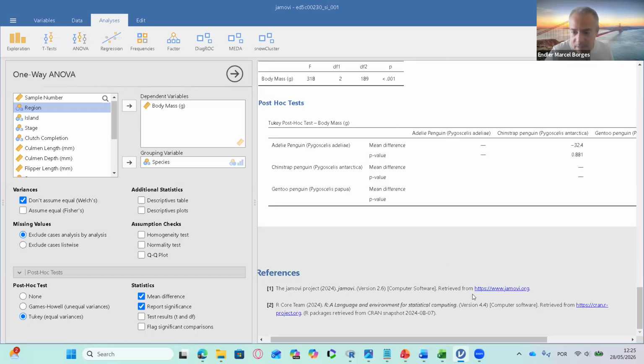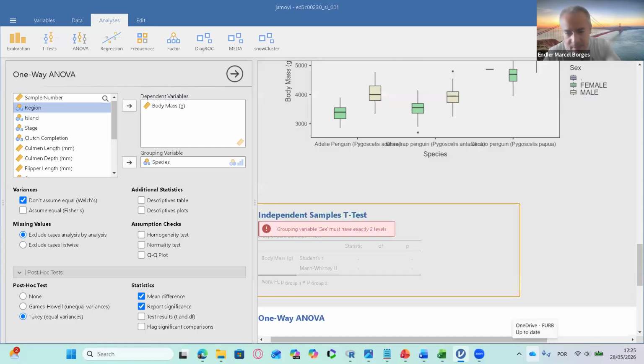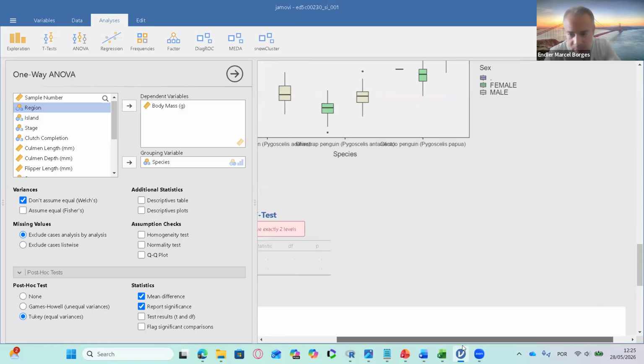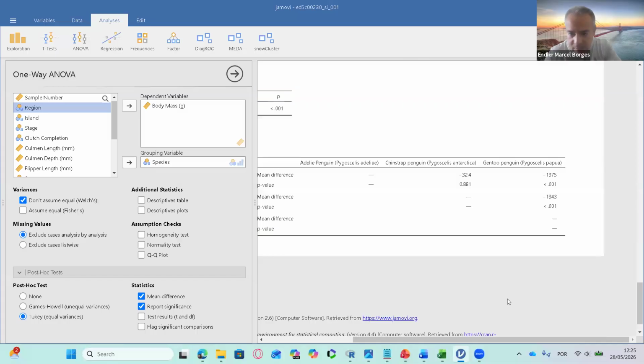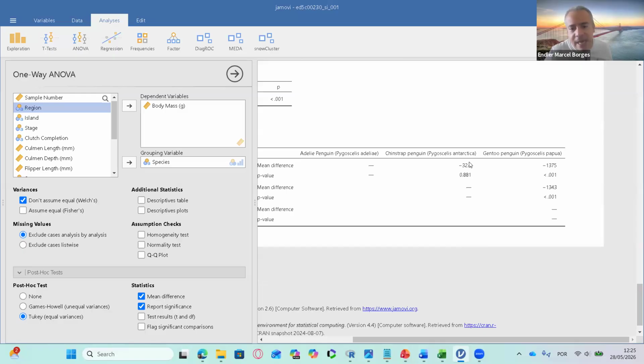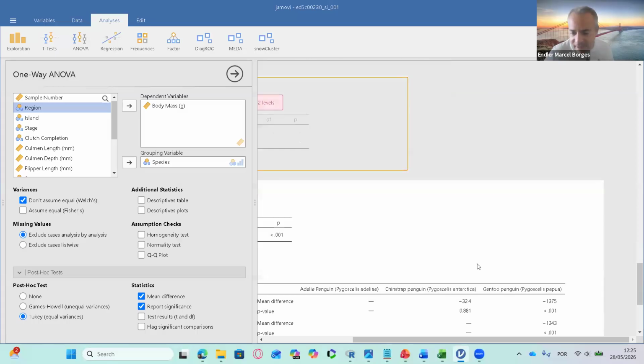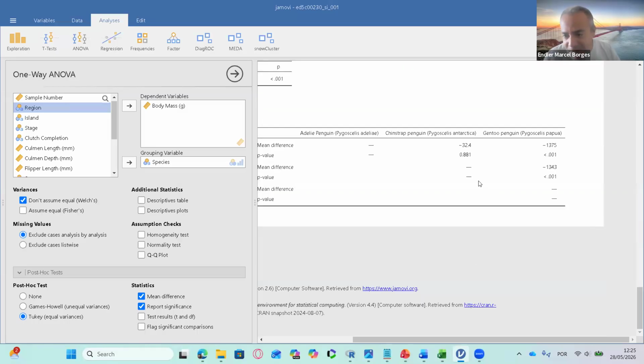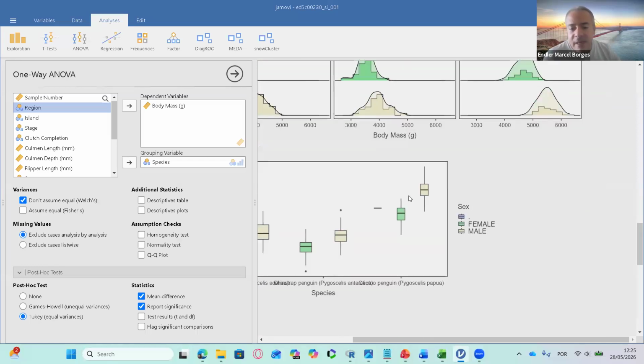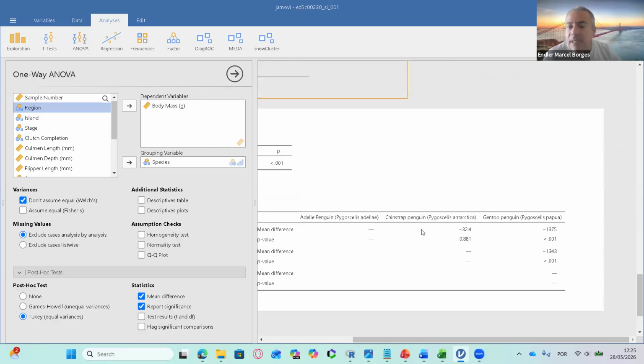Oh, I cannot scroll my bar. Oh, now we can see that, well, I have trouble scrolling my bar in here, maybe because my presentation is open. But you can confirm, using the post hoc test, what I already have observed in here using the box plots. Now we can confirm this.